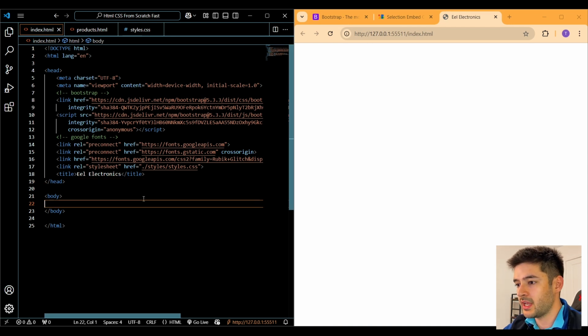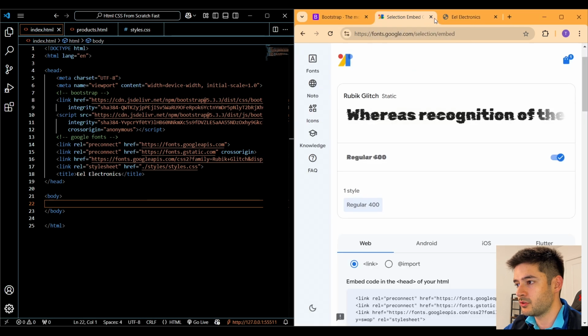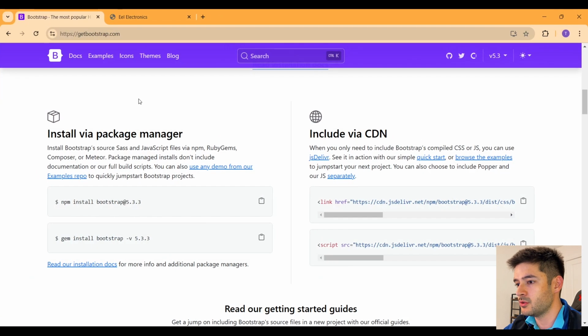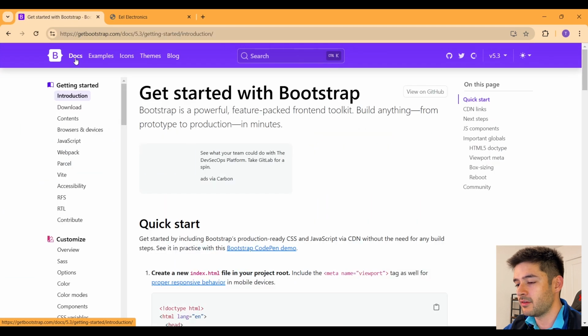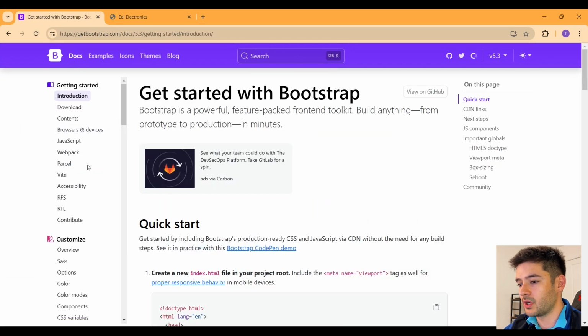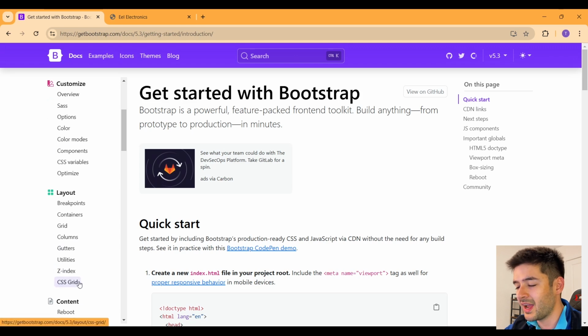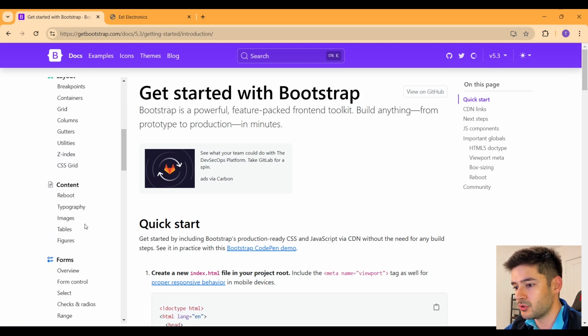Next, we need to start creating some content, and the first thing we need to create is our navbar. But to keep this quick and easy, what we're going to do is go back to Bootstrap, navigate to the docs right here, and we're going to scroll down until we see the navbar components. And keep in mind, there is a bunch of free to use components and styles that will help you develop twice as fast as having to use standard CSS in Bootstrap here.